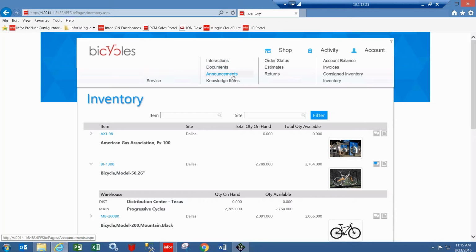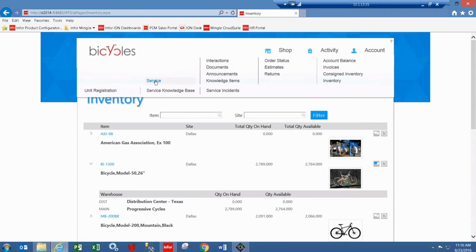Announcements is a place, there's a form back in Syteline that allows you to make broadcast company announcements, like maybe the facility might be closed during a particular time period. That can be displayed in the portal. If we come over to service, I don't know with the folks we have online whether we have any people using the Field Service Plus module, or what's now called service.